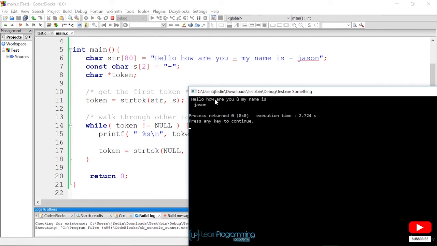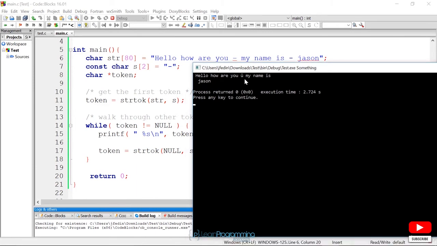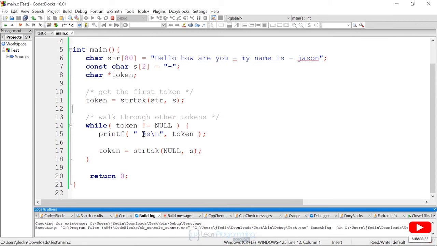Well, the first thing it does is it finds the first token, prints it out, "hello, how are you?" "My name is," and then "Jason." Let's format this output a little better because I have the dash. I want to make sure they're the right ones. There was another problem from copying and pasting.